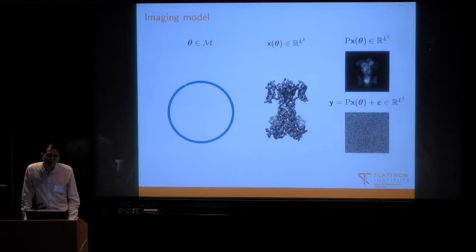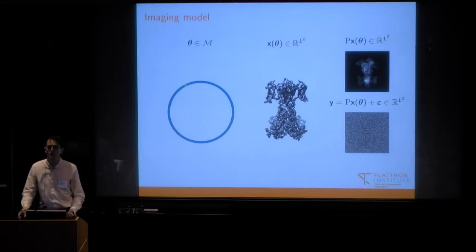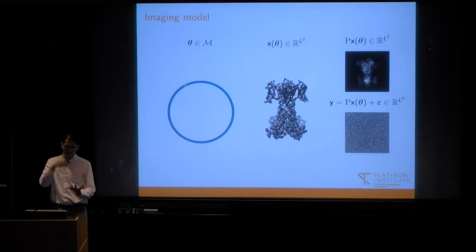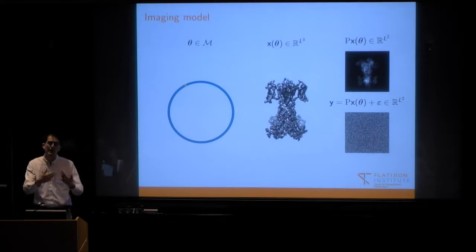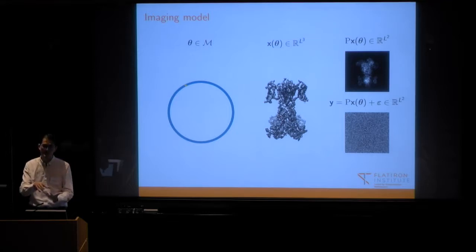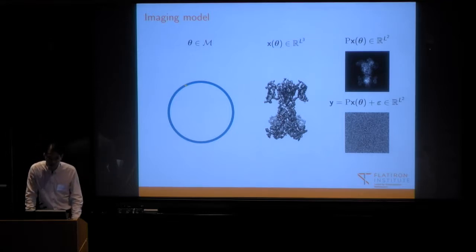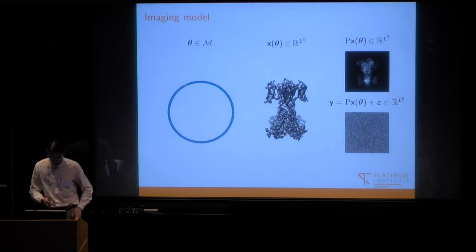And so for the rest of the talk, I'm going to assume that we know a lot of things about this forward model. I'm going to assume that we know the rotations, that is the viewing directions, the CTF, the translations, and so on, which we get by running this through Relion or some other model and getting a consensus estimate. And for what we need to do, this seems to work pretty well.